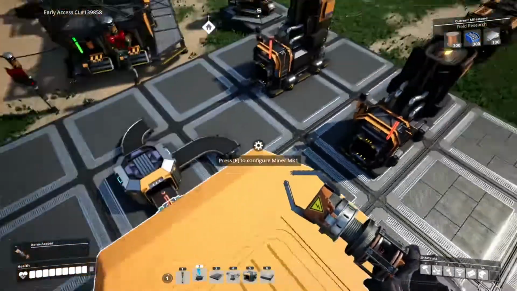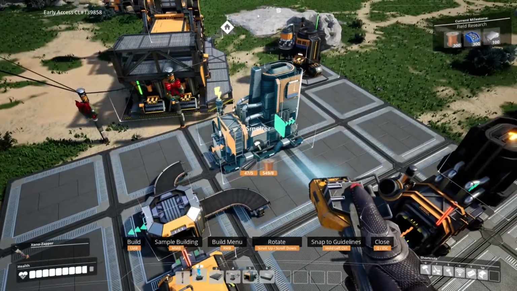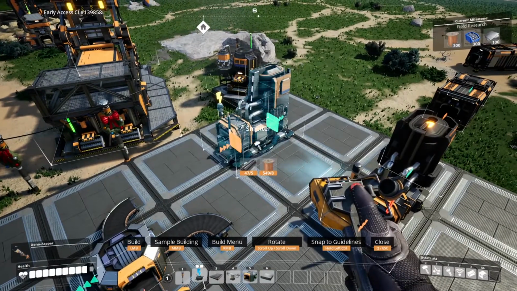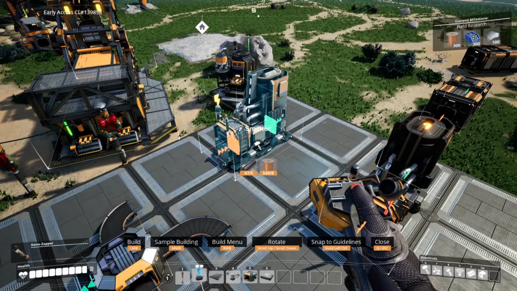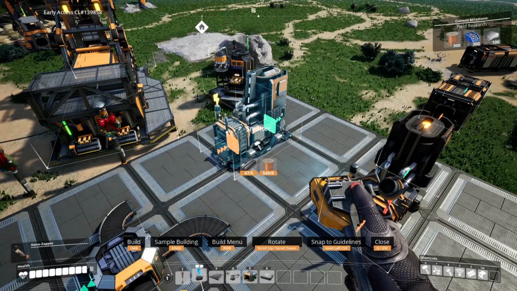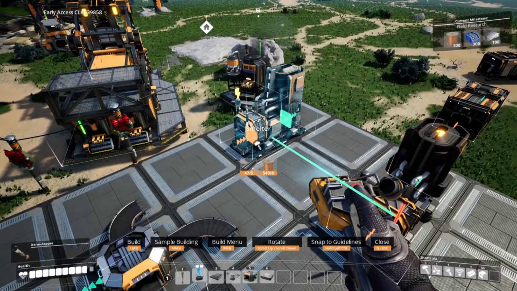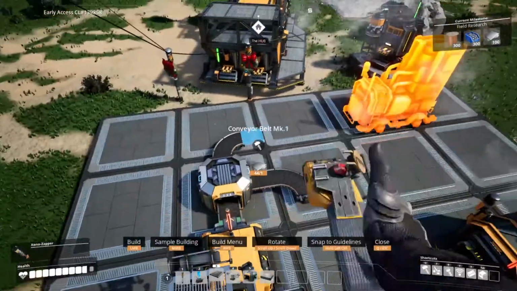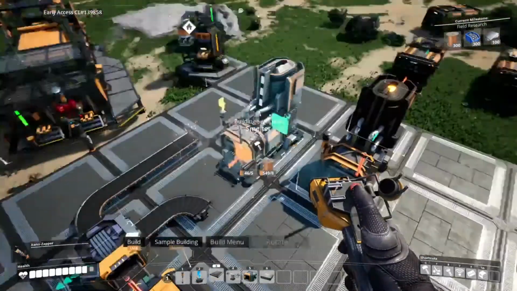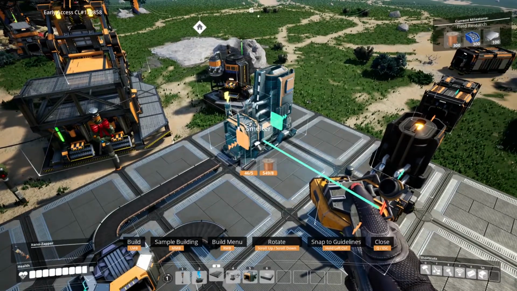Hold on, hold on. So we're gonna line this guy up with this guy, and I think that we're gonna struggle just a little bit. What is the problem here? I don't know if that's a straight line. Doesn't appear to be. Okay, let's see if we can put that there and then go like this, and then go, why won't you let me line up straight onto this belt? What is your beef with me?